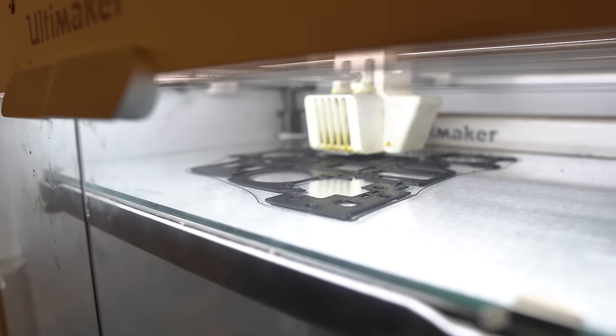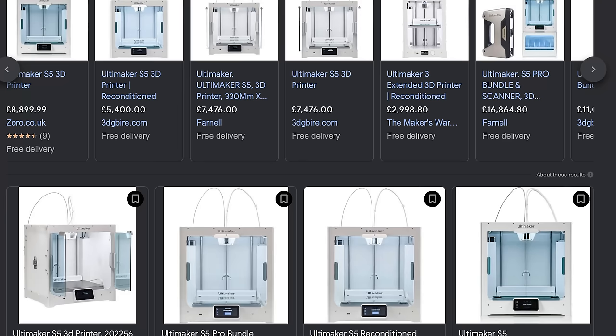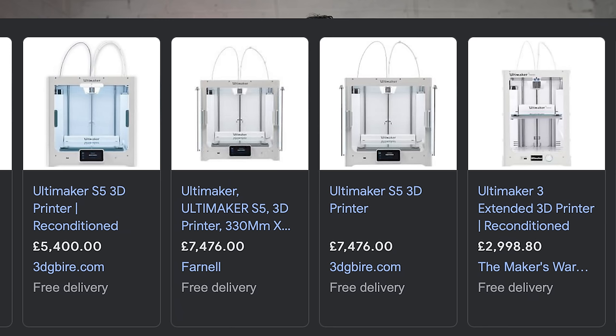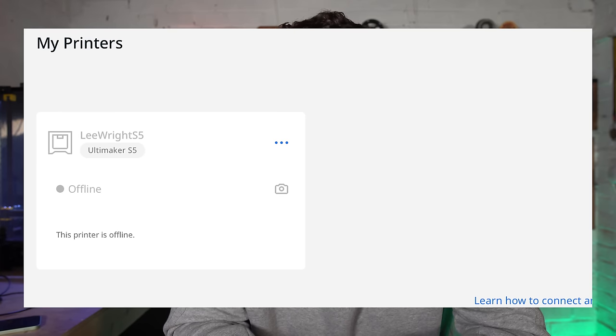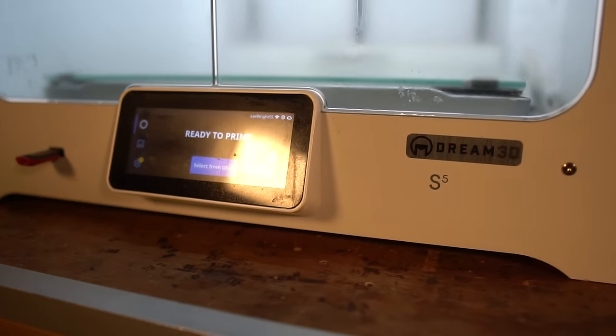Well, basically, I've been 3D printing for 5 years on the Ultimaker S5. And let me tell you, it has become incredibly frustrating. Considering this printer costs between £5,500 and £7,500 right now, it is riddled with problems. Yes, it has a webcam, but it doesn't work. Yes, it has Wi-Fi, but it's intermittent. And it has a cloud printing service included with the printer, but that only works when it wants to work as well. Not only that, the way the machine operates is incredibly frustrating.